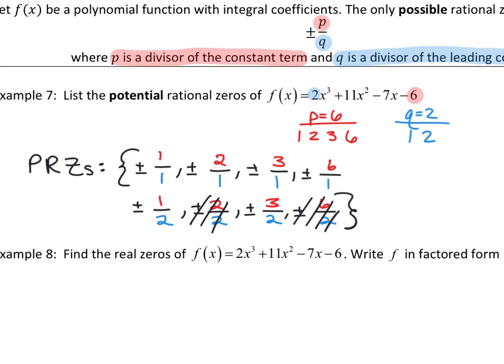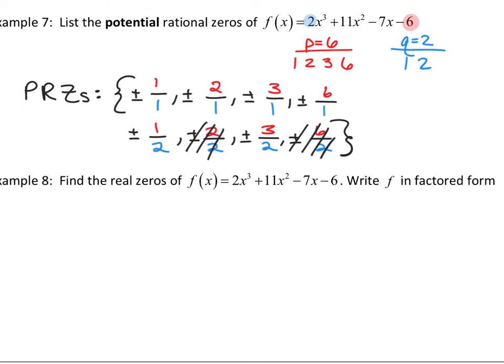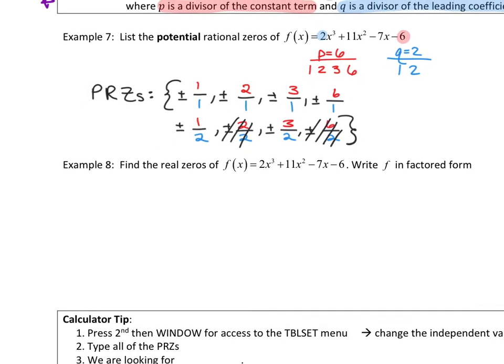I know that one of my zeros or all of my real zeros are going to be in that list. So if the question goes on to ask you, again, without providing you a graph and having you not use a graphing calculator, to factor or to find all the real zeros of this same question, all we have to do is test each and every one of those points to see what the remainder is. That's a lot to do by hand.